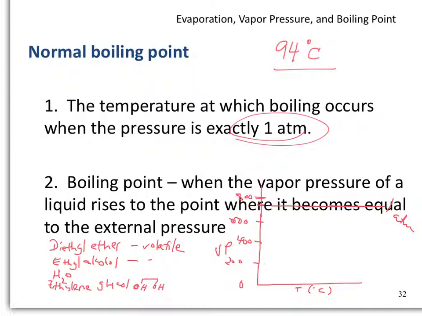Since the vapor pressure of diethyl ether is usually high, the curve also looks like that. So it comes to boil around 34.6 degrees Celsius. If you consider ethanol, that will come to a boil at 78.3 degrees Celsius. Water, of course, we know is going to boil higher, so it's going to be at 100 degrees Celsius. And ethylene glycol will have the least vapor pressure, and that means that the boiling point is going to be furthest out, and it's going to be higher than the 100 degrees Celsius for water.